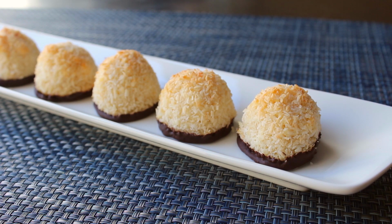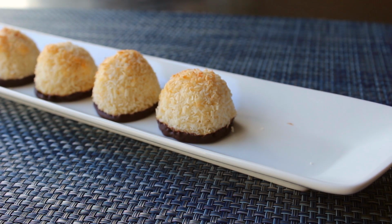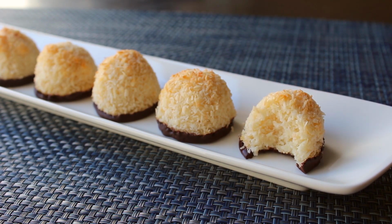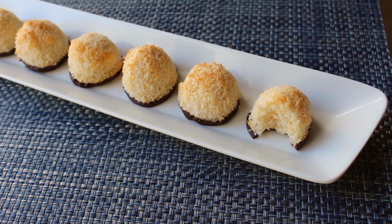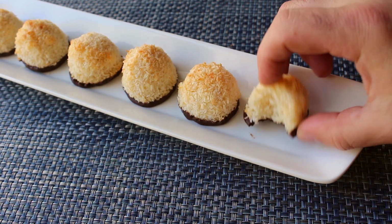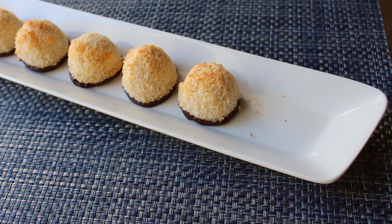Oh, and one last thing. If you're a fan of a certain kind of candy bar, I don't want to give the brand name, but it has almonds in it and it brings people joy. What you can do when you form these before you bake them is stick a roasted almond or 2 in the center. And then once these are dipped in chocolate, you'll be reliving that childhood treat. Or adolescent treat. Who am I kidding? Adult treat. But anyway, that's it.